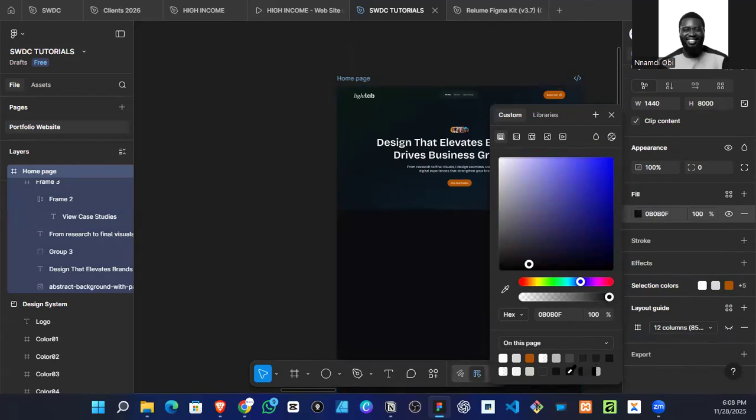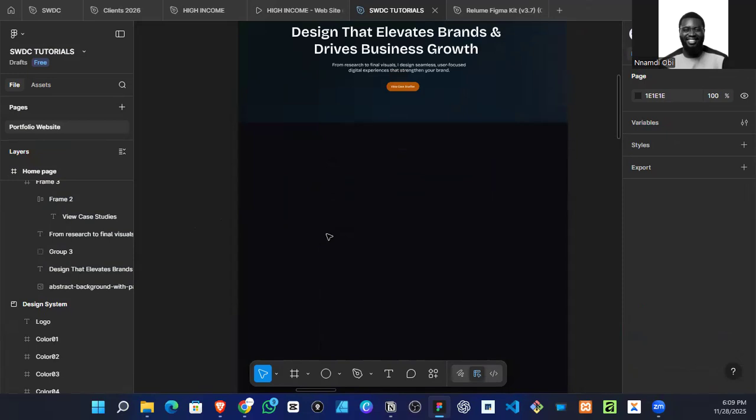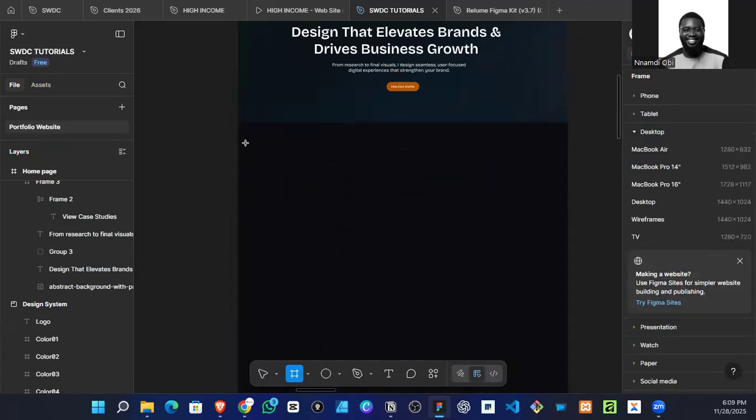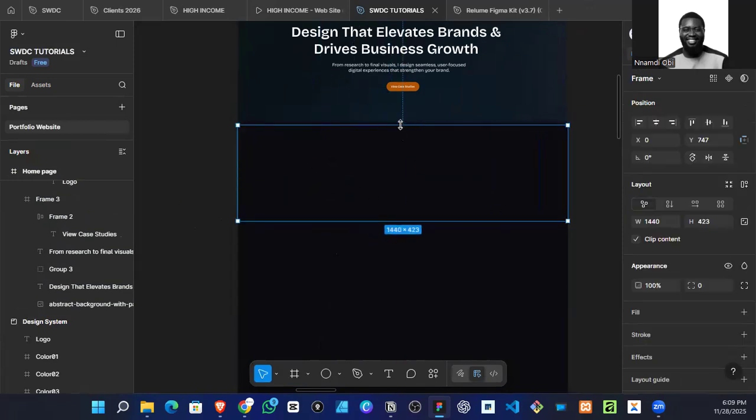Yeah, something bluish. Okay, so this is better. So I can create another section here that says very simple portfolio stuff.